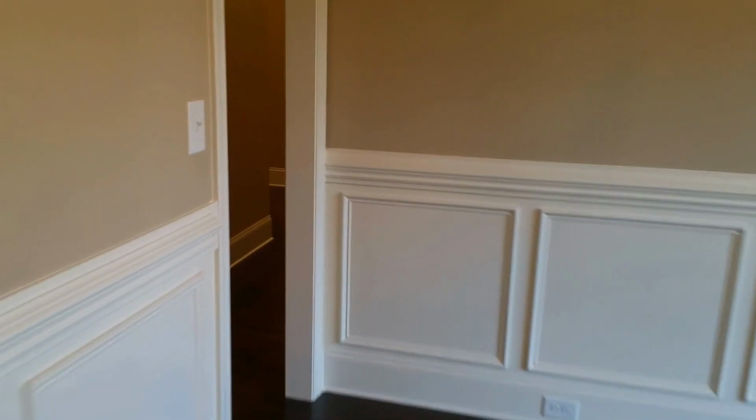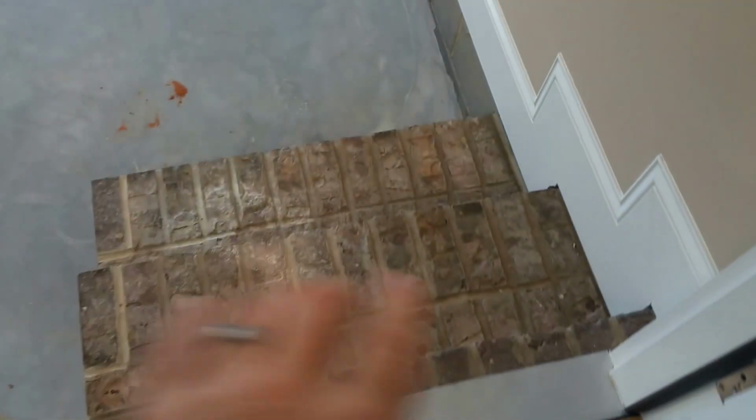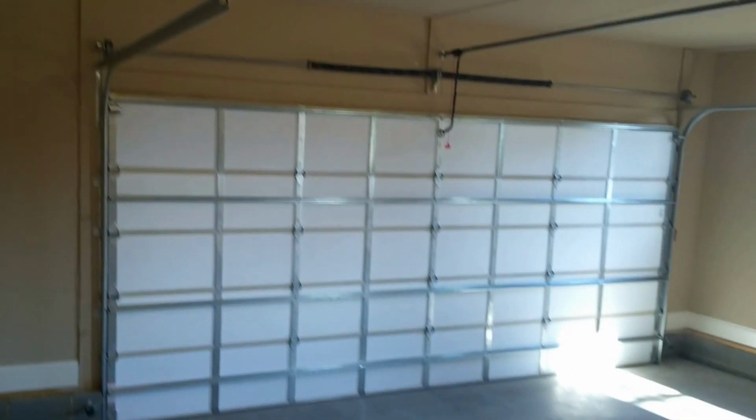downstairs here, we have the spare bedroom. Well, first, this is where you come in from your garage. This is the main entrance to the house. A lot of times we'll put a drop zone or a bench here, depending on what the customer wants. This particular one didn't. Our garage, we try to go with brick steps. We like brick steps whenever possible. We like to not have more than 2 steps, so that you don't need railings here and you don't have stairs sticking out into your garage.